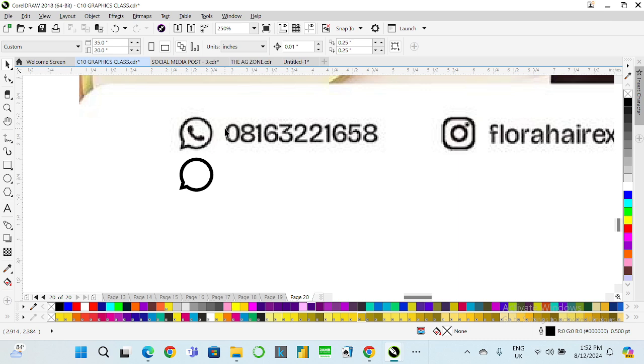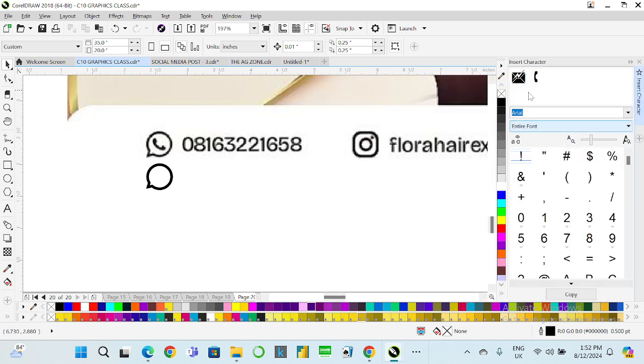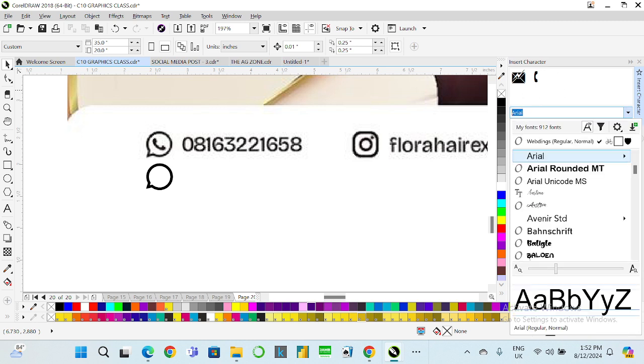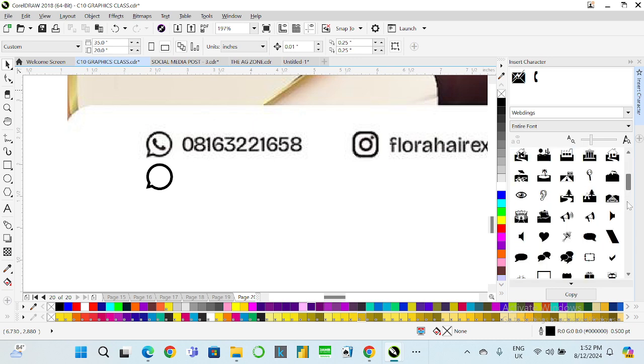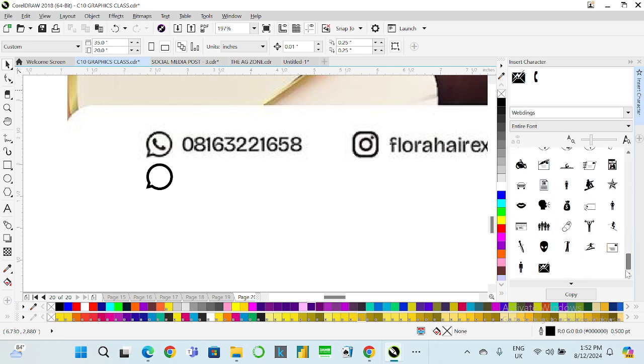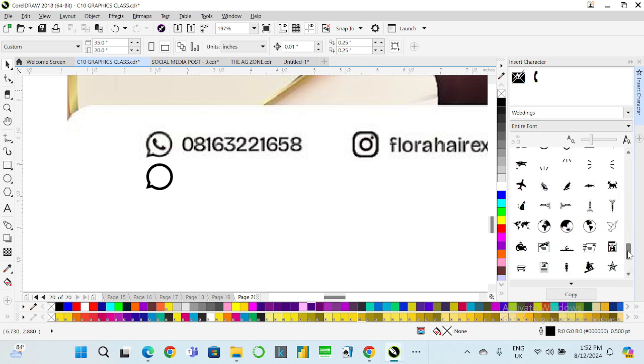If you click on Control F11 on CorelDRAW, you're going to have insert characters, which are something like this. Control F11 brings this out. This call icon, I already have it here because I've used it before. Or if you search for a font that is called Webdings, you'll find a lot of icons inside of here. You see eyeglass icon, a lot of icons, any one that you need for that particular project, you find it even for email and stuff.